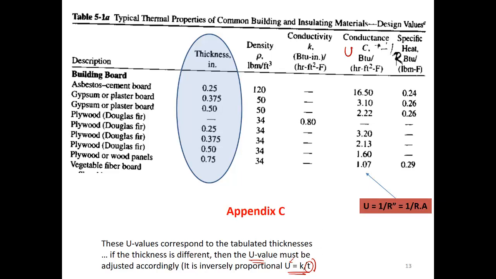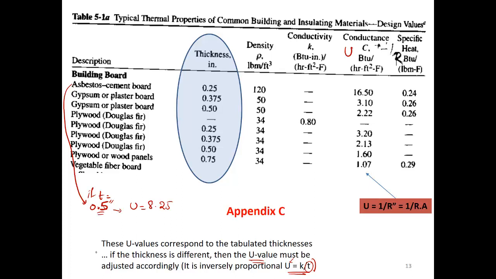For example, if the thickness goes to 0.5 inch, then the U value, if you can see this equation, it's 1 over R, so as T increases, U has to decrease. You can actually say U is going to be 8.25. It's half. Sorry. Yeah, we doubled T. It's just coincidence that this one's that. We doubled this, so you have to divide.